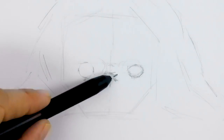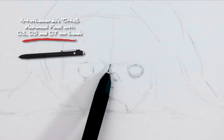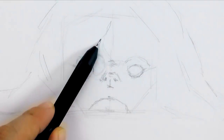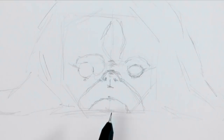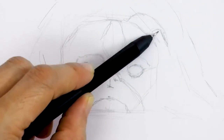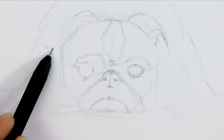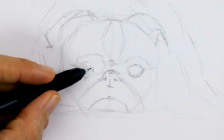This dog is looking more like a turtle so far. Here the nose, like so. And the mouth. He looks like a sad turtle. Some wrinkles on the forehead, so characteristic of this breed. And then the ears. Drawing the ears makes it look much more like a dog. Okay, very good. Yeah, I think it begins looking like a dog.